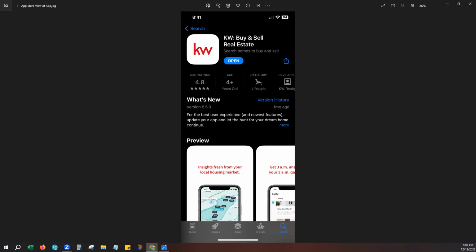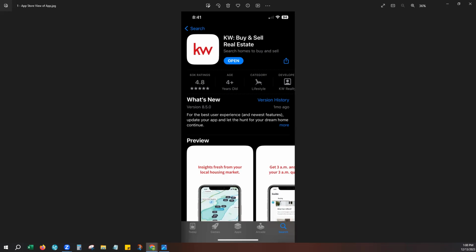For today, I just want to show you how to download this in the App Store, how to do it manually. I'm going to show you how to brand it to yourself as an agent manually, and then I'll show you the easy way, how to just share with your branded link that's already in your command. But I want you to know how to do it the long way, just in case you do come across a consumer that may already have the app downloaded on their phone, but maybe they haven't branded it to an agent, or maybe you've gone ahead and downloaded it, but you don't know how to brand it to yourself. So let me just show you how to go through it manually, and then I'll show you the shortcut.